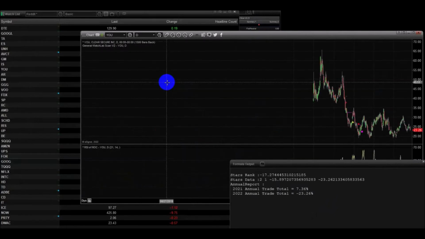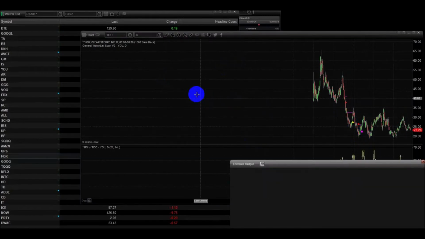So now we'll come over here and take a look at AR versus YOU, and not a lot of data. It is losing money this year. You can see we've only got a couple of trades, and it's not really doing much. So we're going to skip this, go to another one.